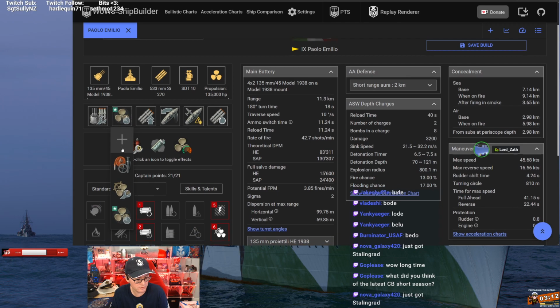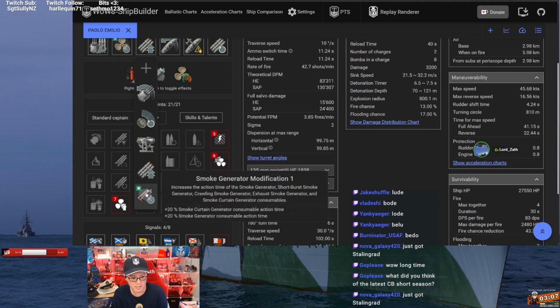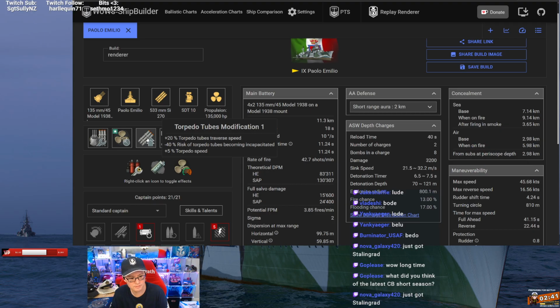Okay, and then you chose the engine boost here. Now, you chose not to get the smoke generator modification. Is there a reason that you chose not to have the smoke generator mod? I prefer the torp one because it helps with the third one in the back that covers each side. It'll turn faster. Okay.